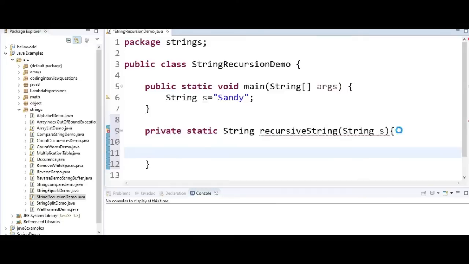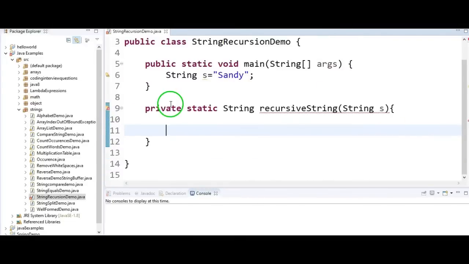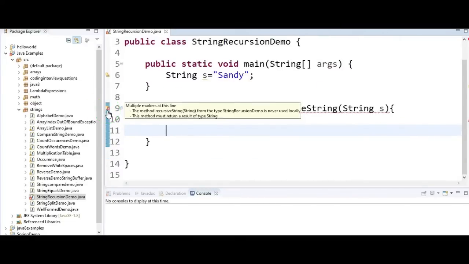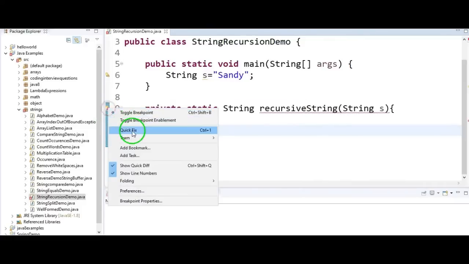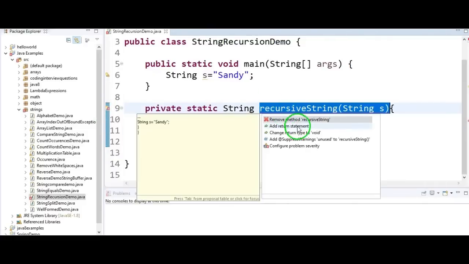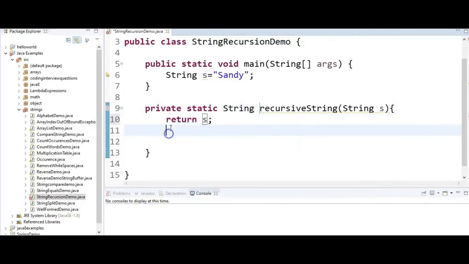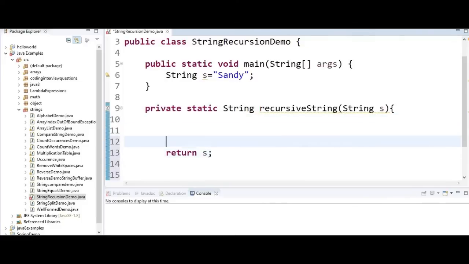So here we are going to write the code. Let's see why we are getting this error. This method must return a type of string, so just add the return statement. We are done with that.